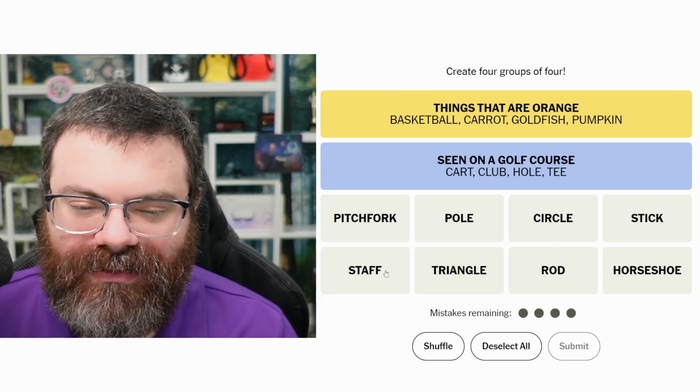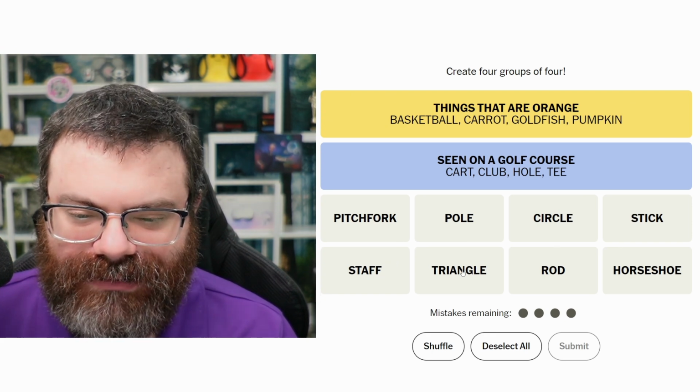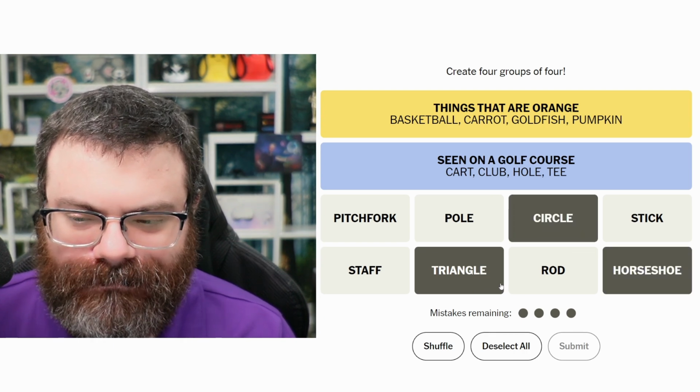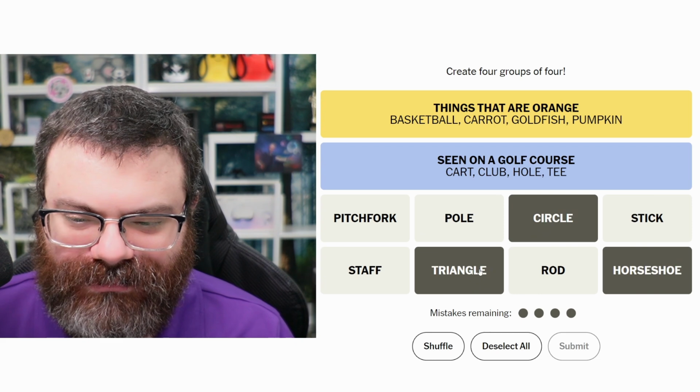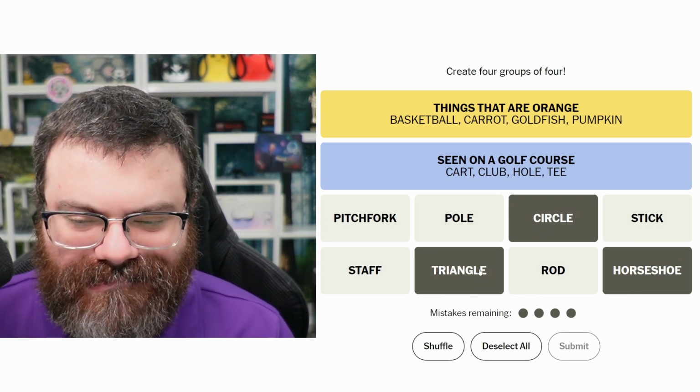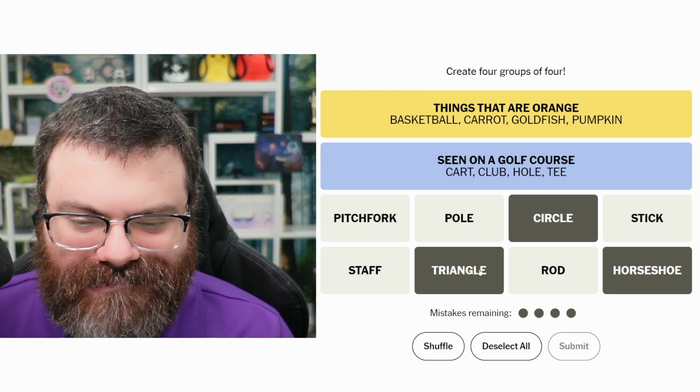So the things that aren't the long sticks. Triangle, horseshoe, circle. These are shapes. What?